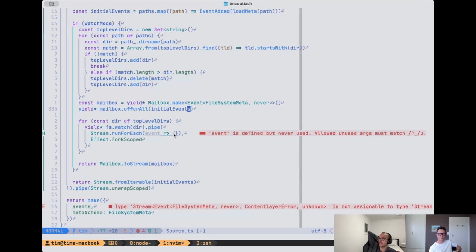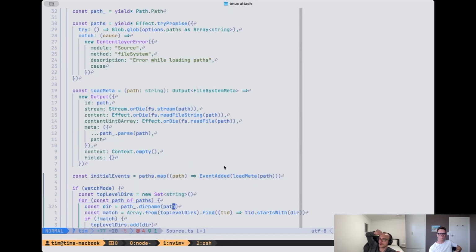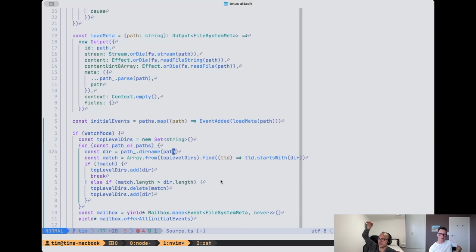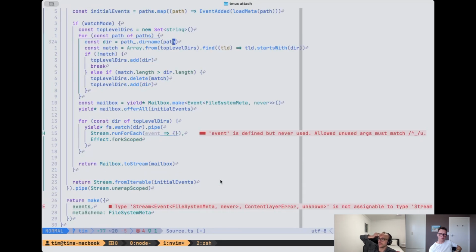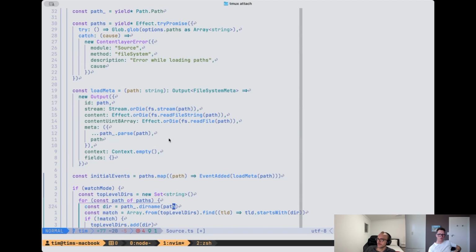No, I was saying that when we're adding the initial events, we always have the exact path to the files, I think. But then when we go back up to the directories, there's a chance we may end up collecting files in those directories to watch that are irrelevant. So we may want to consider, while we're watching, doing a stream.filter and making sure that the event.path is included in the paths that we got from the glob.